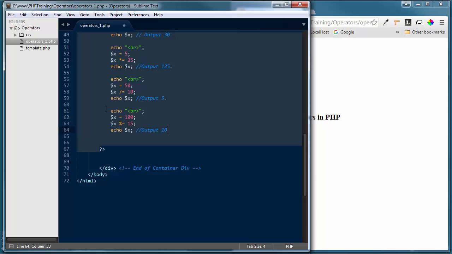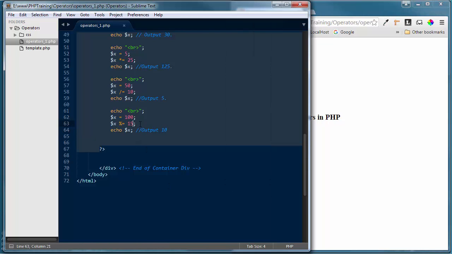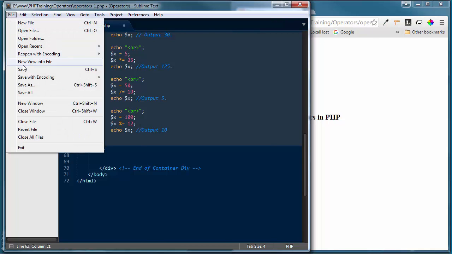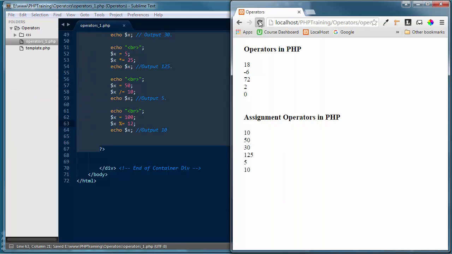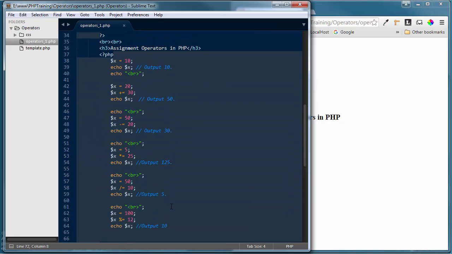So let's go ahead and echo that, save all our changes, refresh our browser window, and we've got 10 left over. If I were to change this and divide it by 12, save all, again, now we got 4 left over. It's the remainder from whatever the value we're dividing into. We're assigning that value to the new value of x. So again, assignment operators, not really difficult, but you need to understand, and we do use these a lot, by the way. We use them a lot in our programming. You'll see that as we work through more and more programming inside of PHP.